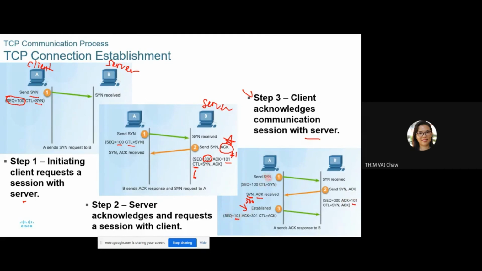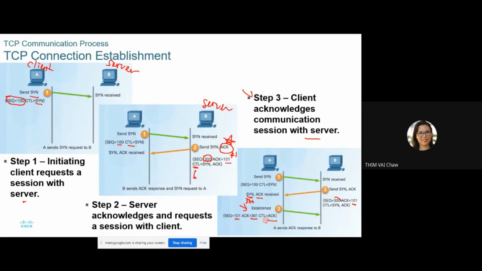So when the client does the acknowledgement, how does he do it? He will take the sequence number given by the server, 300, plus 1. Why plus 1? I expected your next sequence number will be 301. From this established connection, this one is an acknowledgement. It indicates that I agree and know that you already exchanged the sequence number with me. We have really established the connection. This is what we call the three-way handshake.